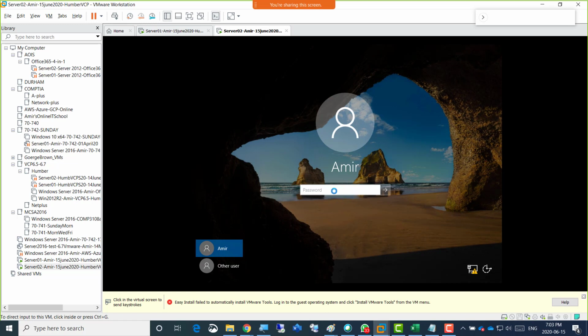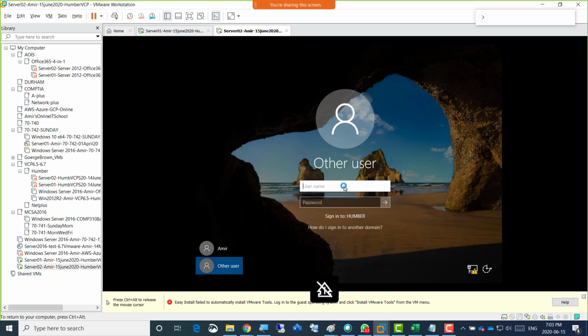In the other machine, make sure that you're logged in from another user. When you're logging in, you can go for Humber/administrator. Make sure that you're logged in this way, Humber/administrator, and not server02/administrator. That means local login, not domain login. We need to log in from domain.